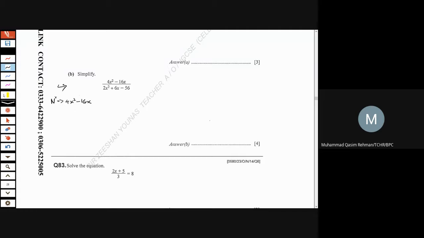Now, as you can see, you have two terms and you have a negative sign between them. As I stated earlier in the cases, whenever you have two terms and there is a negative sign between them, your first goal is to check if you can rewrite each of the terms as a square of something. Now, if you check, this 4 can be written as a square of 2 and x squared is already in the form of a square. This 16 can be written as a square of 4. What about this x? Is this a square of any number?